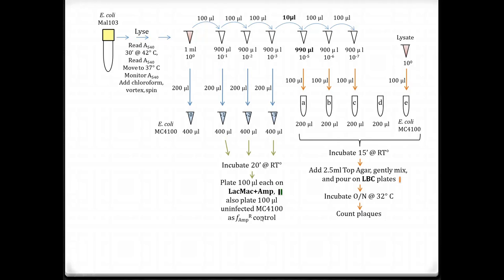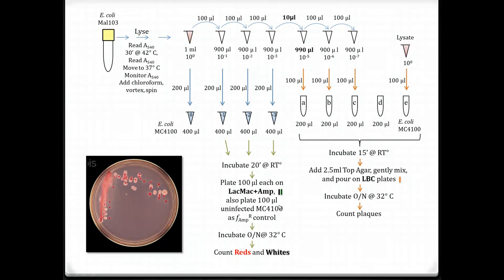So these get spread, incubated overnight, and what you will see are red and white colonies. So this is a MacConkey plate with red and white colonies on it. Now these are older colonies, so they're pretty big, but the red colonies are actually E. coli colonies that are bright red, and the white colonies are not. But you can even see that they have tiny little red dots in the middle of them. Those are not red colonies. Those are white. So white colonies do get a little pink center. That doesn't make them red. All right, so you can see the difference. That's what a red colony looks like and what a white colony looks like on a MacConkey plate. All right, yours, if you look at them the next morning, are going to be much, much smaller than that.